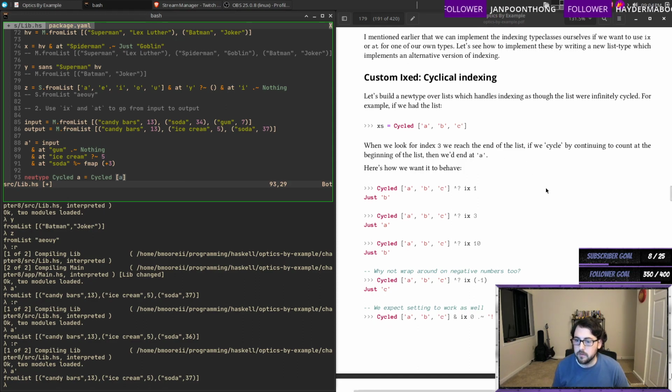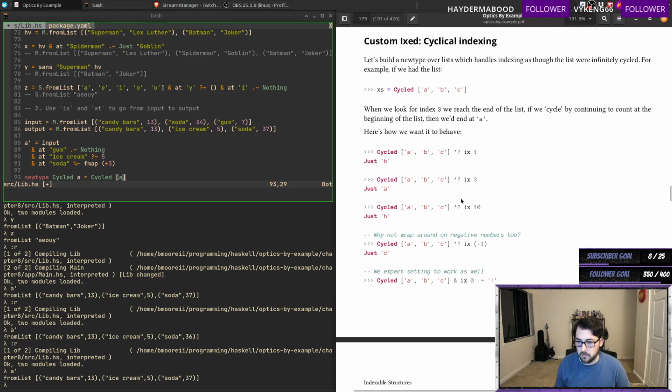I'm guessing that's it. When we look for index 3, we reach the end of the list. If we cycle by continuing to count, then we end at A. Sure. 0, 1, 2, 3. 0, 1, 2, 3, 4, 5, 6, 7, 8, 9, 10.